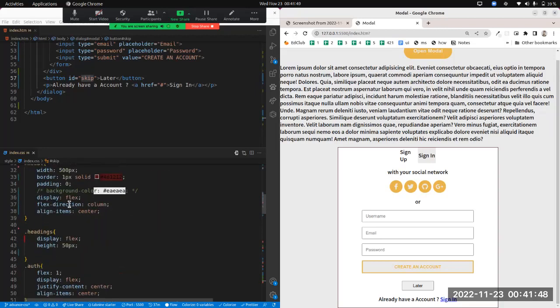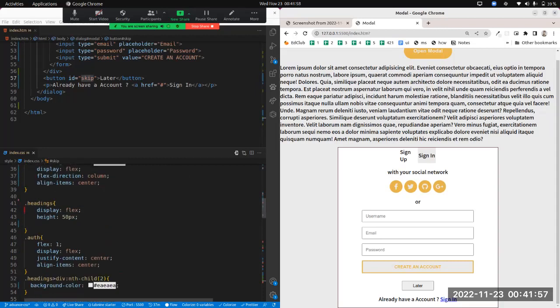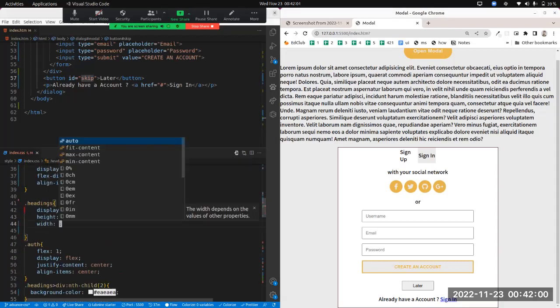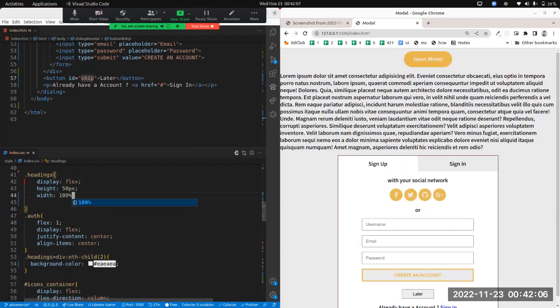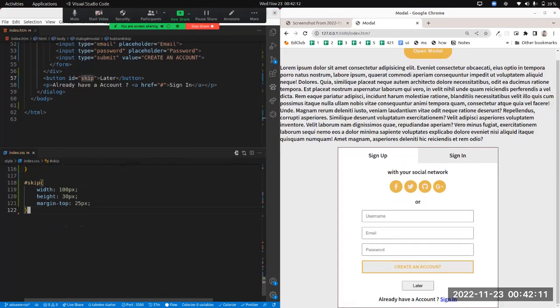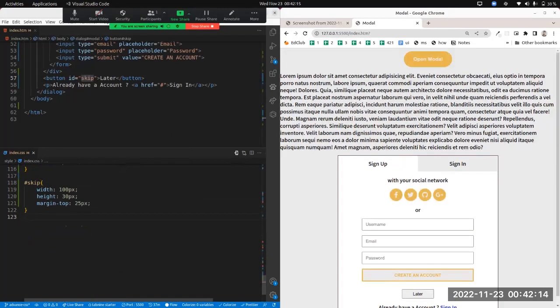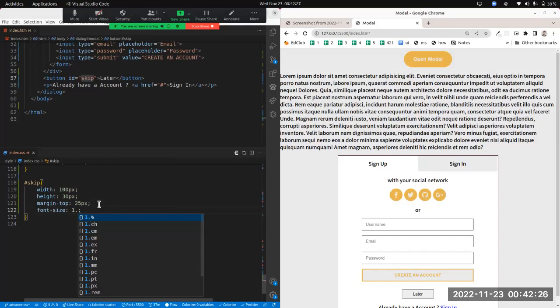So here I have used display flex and align items center. I think I need to give the width to the heading with 100%. Okay, this is visible now. I need to style the skip button. So margin top I have already given. Increase the font size, or you can decrease, I guess.